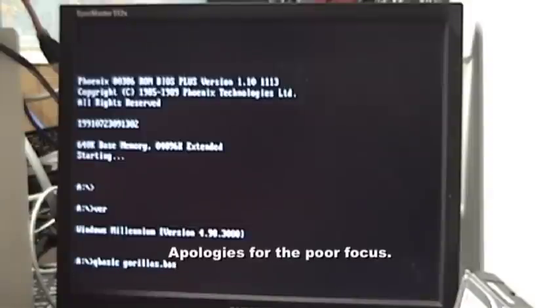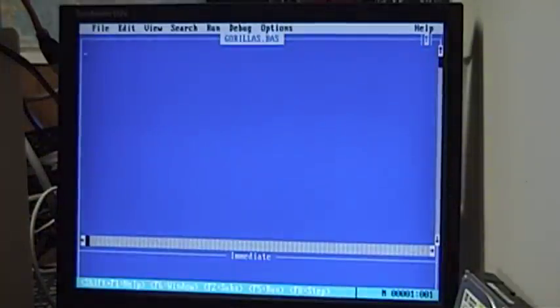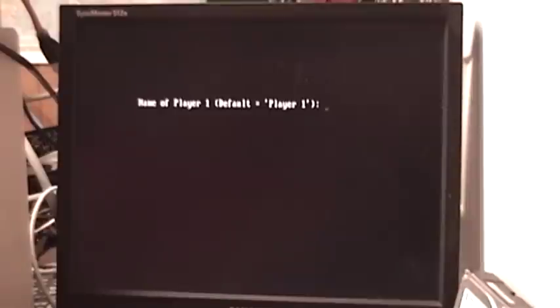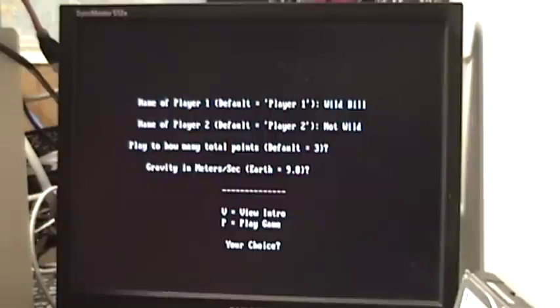Let's go ahead and punch up the good old QBasic with a copy of the Microsoft Gorillas game — wasn't that a lot of fun back in the day? That showed up for the first time back in MS-DOS 5 as best I'm aware. I must have typed it wrong — it must be without an S. No big deal. Go ahead and let the computer load the program, which will take just a moment as it reads in a couple hundred lines at a time. And there it is. Let's go ahead and run the program and have a little bit of fun with it. PC speaker music — what fun.